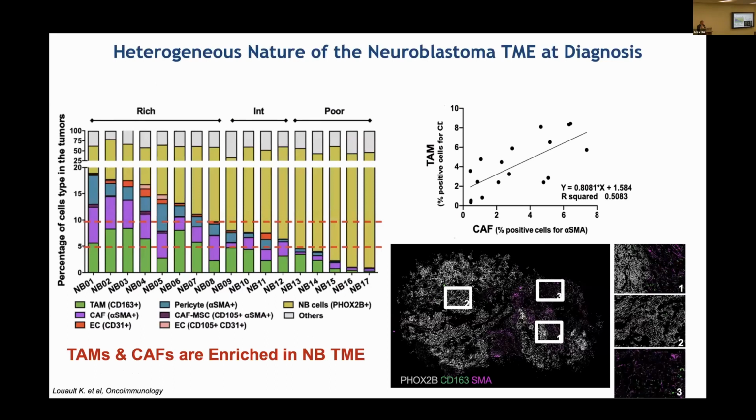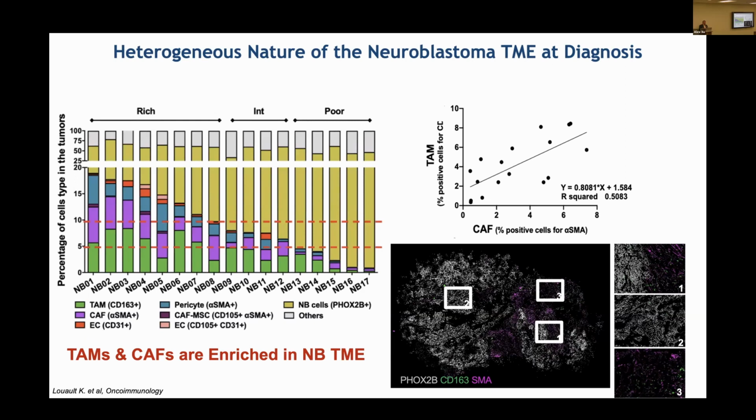So several years later, we looked at serial immunohistochemistry, and this is a collaboration with Yves de Klerk. We looked at several markers in a series of basically low and high risk patients at diagnosis. What we noticed is that the primary cells in these tumors consist of macrophages, the green ones, and CAFs, the purple ones. So there's very few T cells or other cells in there. And there seemed to be a co-localization between macrophages and CAFs in these tumors.